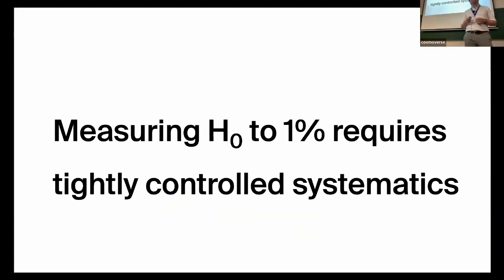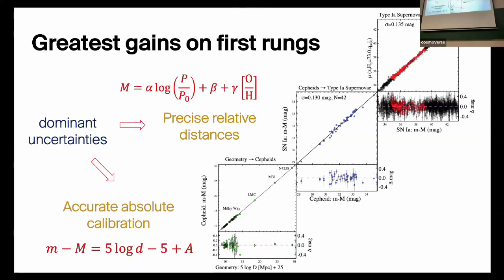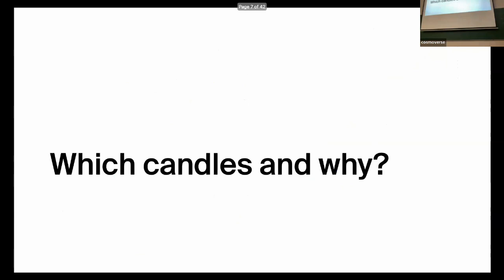So we're trying to measure the Hubble constant to 1%, and of course this requires very detailed control of the systematics involved. And in particular in my group, we're focusing on these two first rungs here, so this absolute calibration of the distances, and then how we very precisely and without introducing any bias can apply them to calibrate the supernovae. And it's particularly interesting to focus on this part because that's what ends up dominating the uncertainties on the Hubble constant. So in turn, this is where we hope to have the greatest benefits.